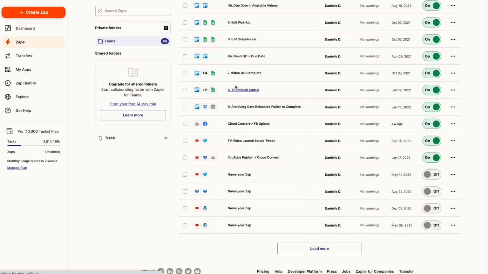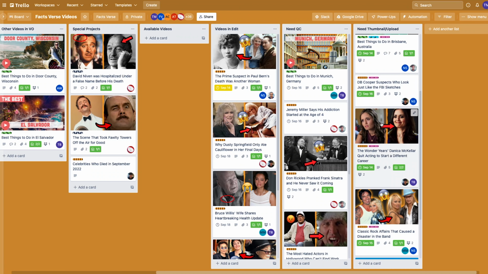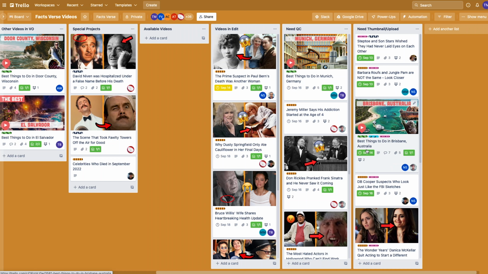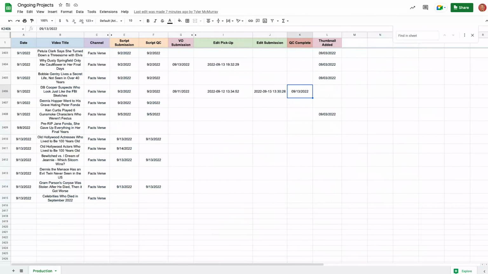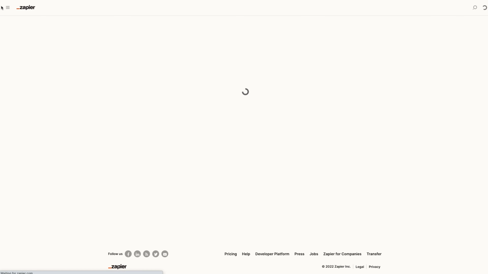We also have a Zapier for when the thumbnail is added, and because our thumbnail creator works at a different pace, sometimes she'll work on the videos that are ready, but when those are all full, she'll move down to earlier videos and start adding thumbnails ahead of time. So we have a separate column here for thumbnail, just to keep an eye on how many thumbnails she's created, and again, making sure everyone is paid appropriately for the work. So that is just another automated thing we got just to collect some more data.